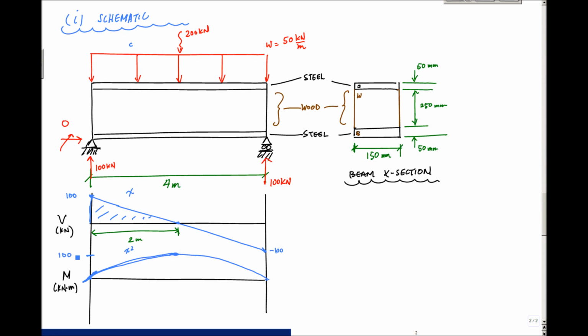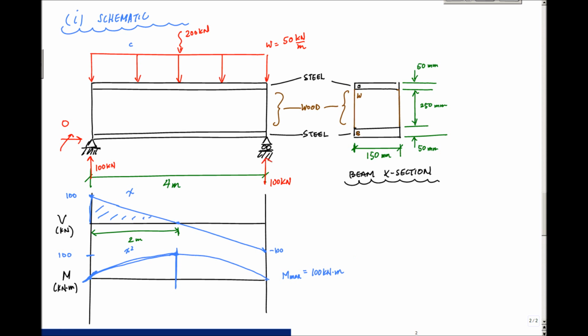How nicely that location where we want to calculate our normal stresses is going to be here. This location right here at 2 meters, right in the midspan, because my maximum moment is going to be here. So that's where all my maximum normal stresses are going to occur. So based on the moment diagram, I can say M max is 100 kilonewton meters. And that's the moment I'm going to use.